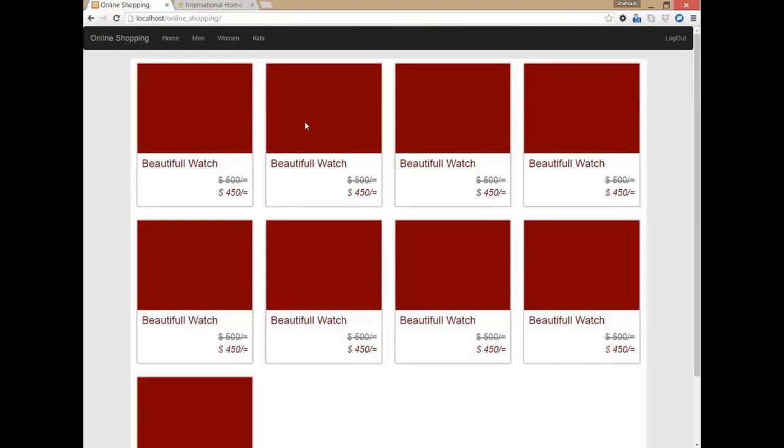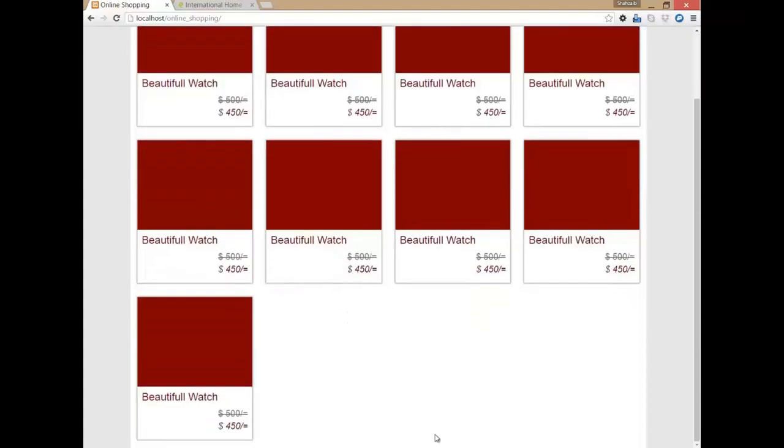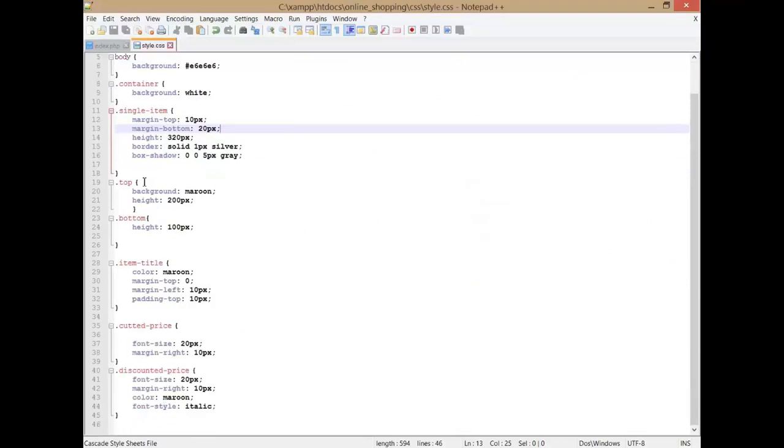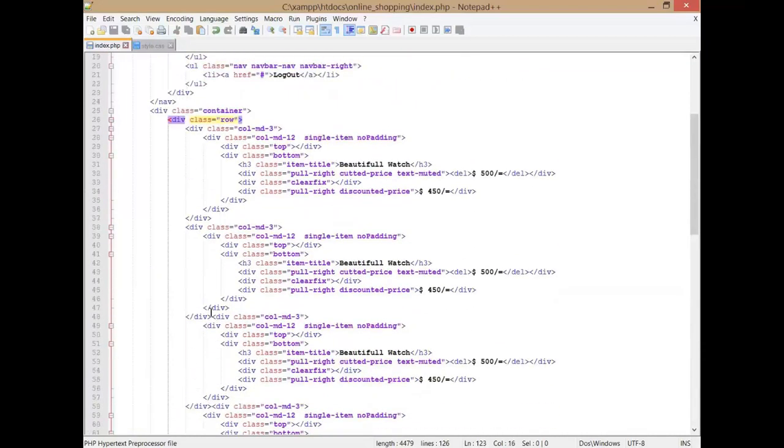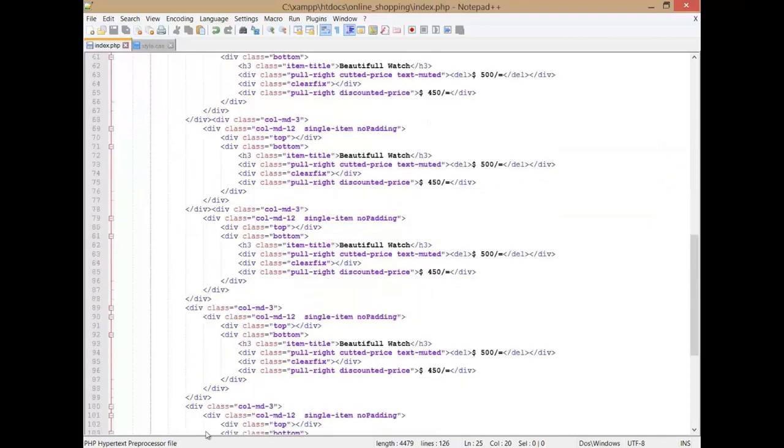But for now, what I'm just gonna do, I'm just gonna make the footer. So now just go to the notepad back, and here I just need to create the footer. So this is the column-d. There are a lot of column-ds. This is the whole container. This is actually the container. So I'm just gonna add the footer after the container.